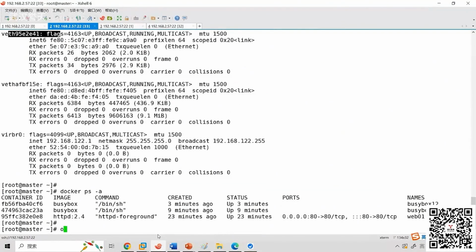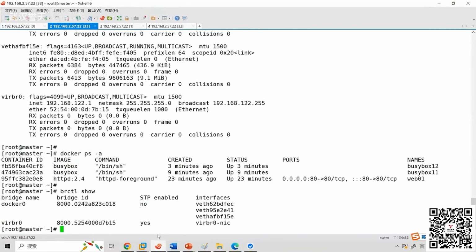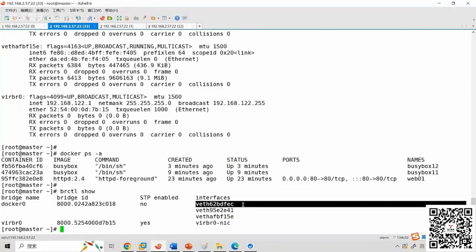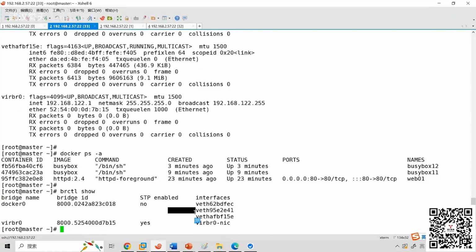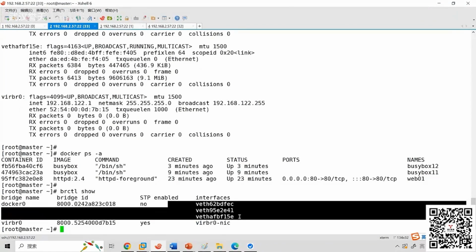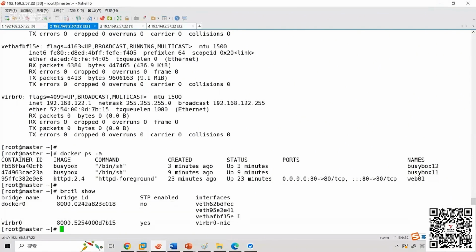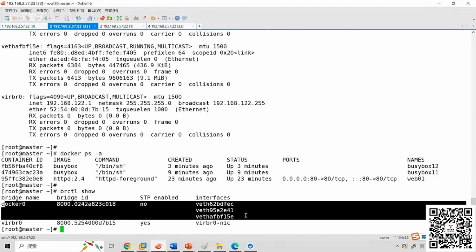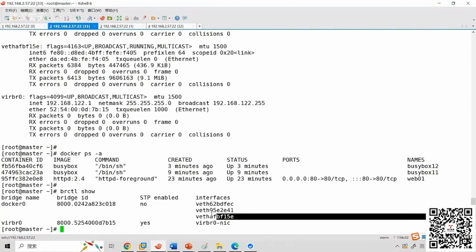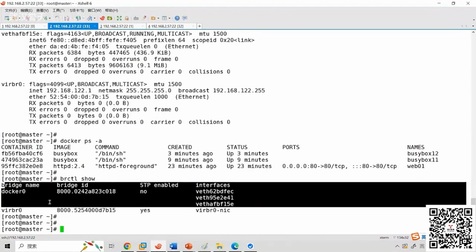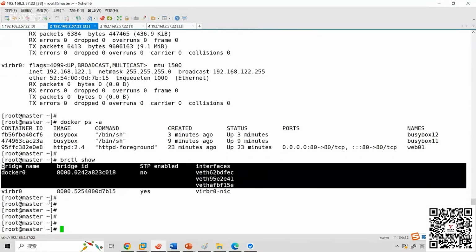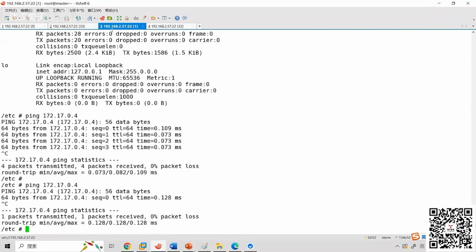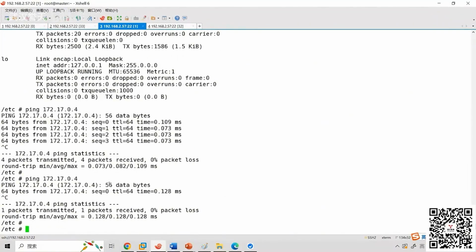You see, one end of docker0 is connected here, and the other end is a veth-type device. Docker0 is connected to these 3 devices, so it is a bridge device. After we learn OpenStack and then come back to learn this, it feels easier to understand. So by default, you see, they are connected. It's the same over here.